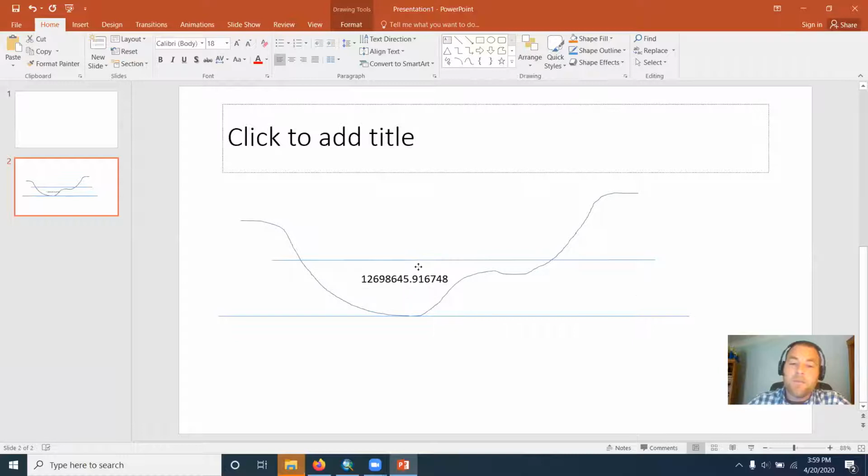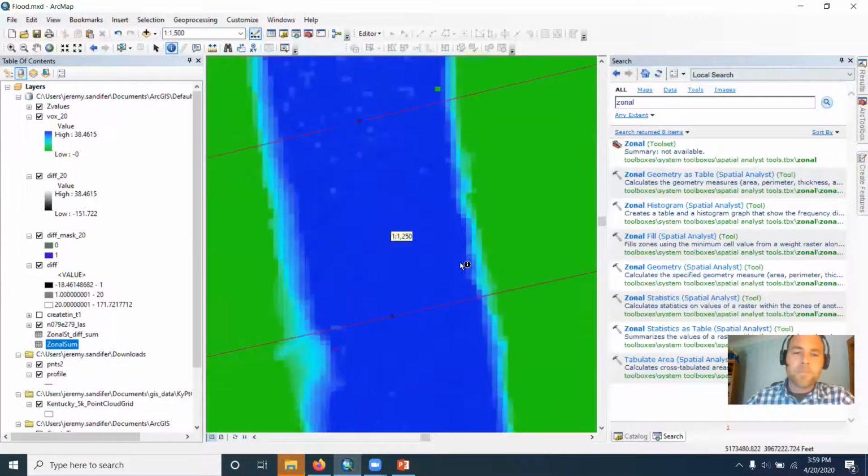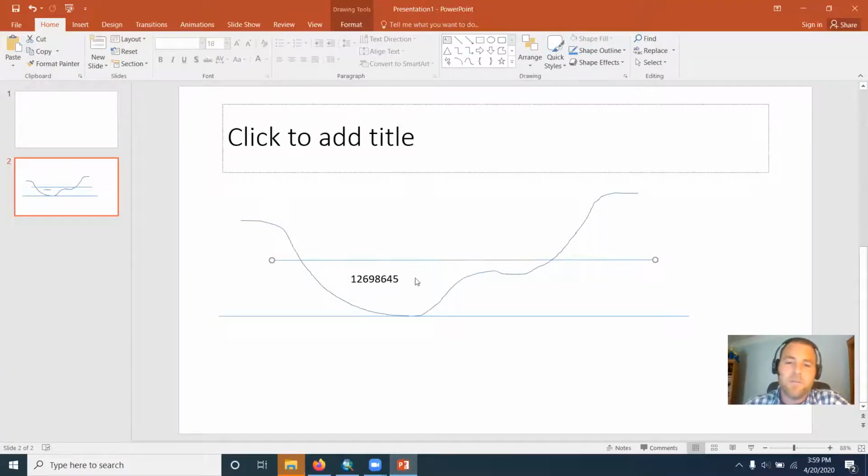It's that many cubic feet. And what else do we know? What is the area occupied there at the top? Excuse me, the total area. So that's how much water is needed to fill that channel.